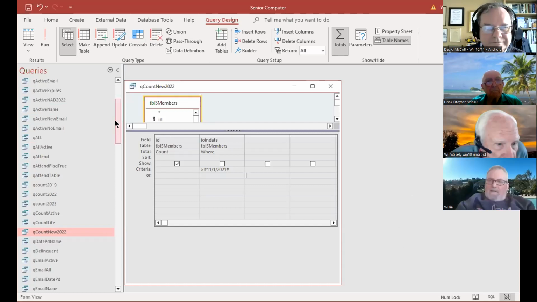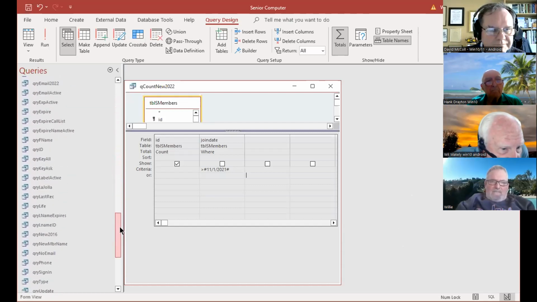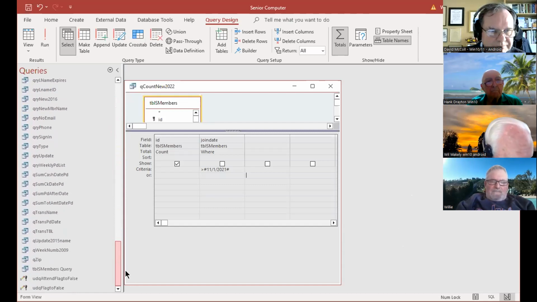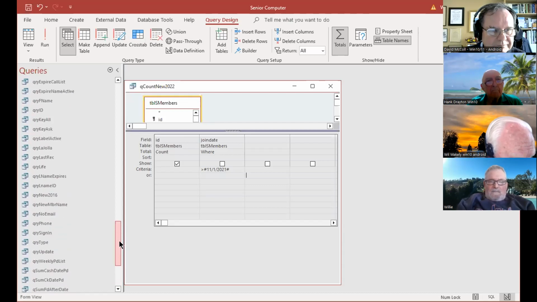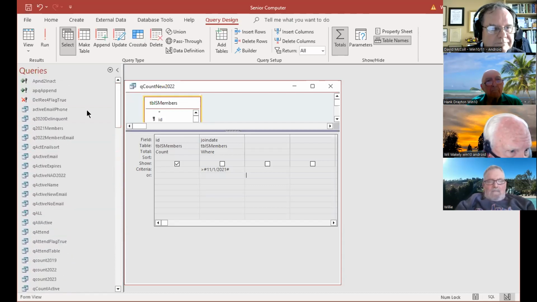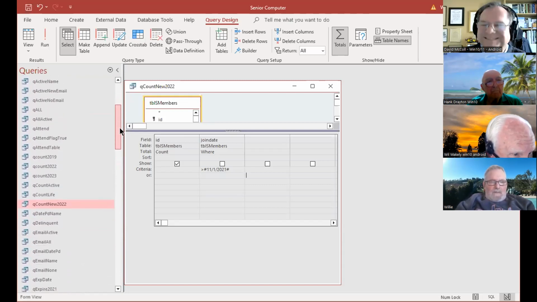As you can see on the left-hand side, I've got a zillion queries, and a lot of them are probably old and I shouldn't even have them on here, but it's so easy just to keep them on here. The problem is naming them so you know what the query is and what it does. By the way, I think you need a database of your queries.